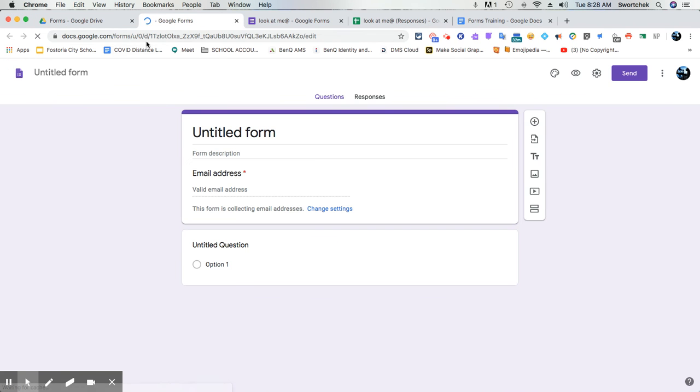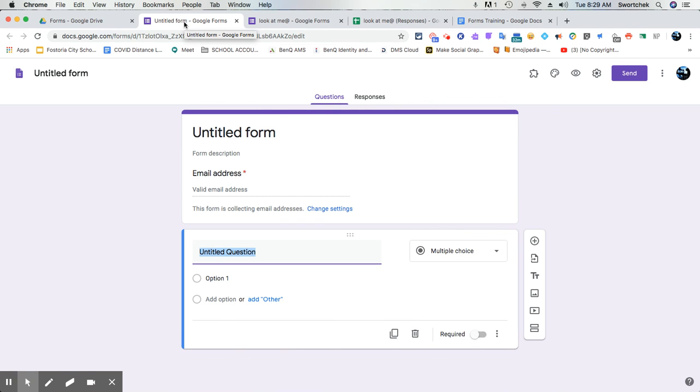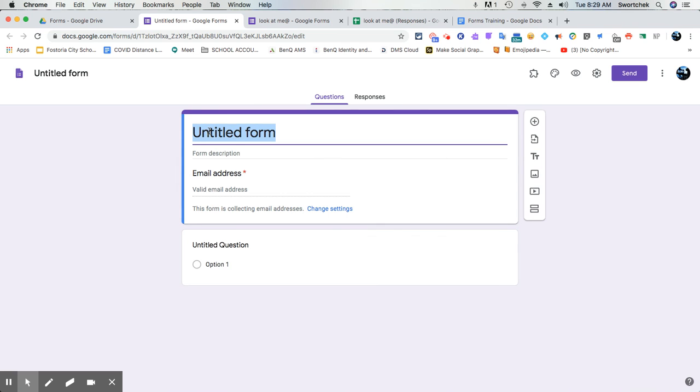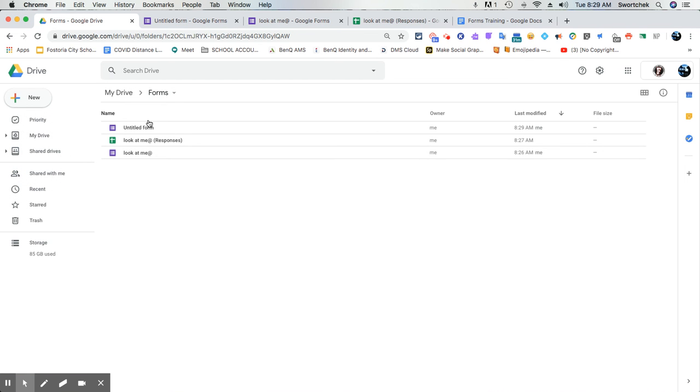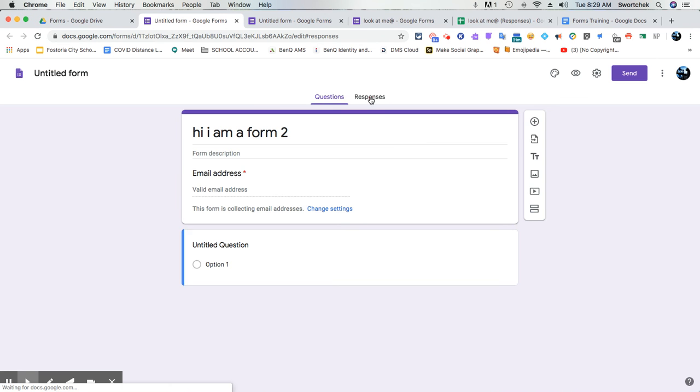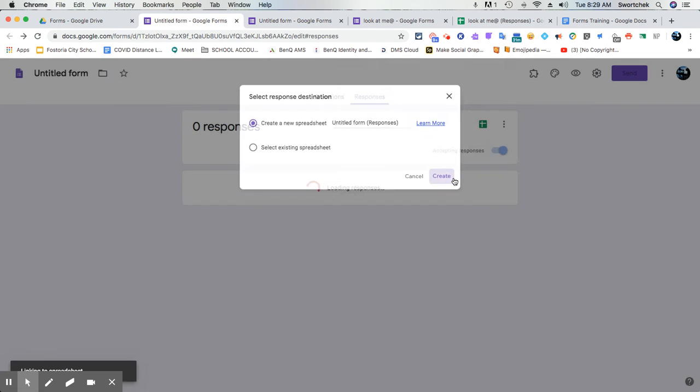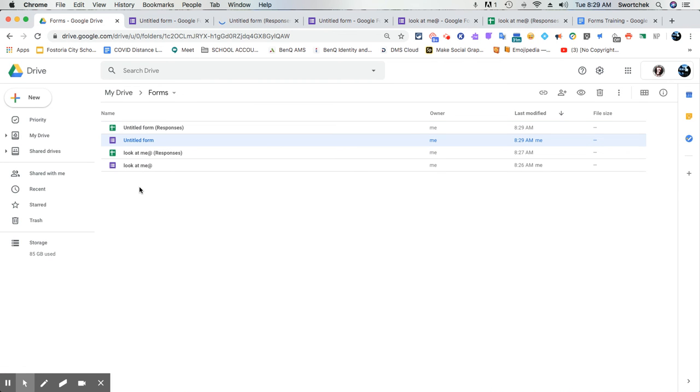The reason why is it'll still open that normal Google Forms, but what it'll do is it will route it to that folder. Meaning, as soon as I start typing in here, what you're going to notice is it's going to save all the changes into Drive, but it's going to put it in the Forms folder. And that way I can always find my form. And that way when I inevitably have the responses for that form, it will all be in the same spot.